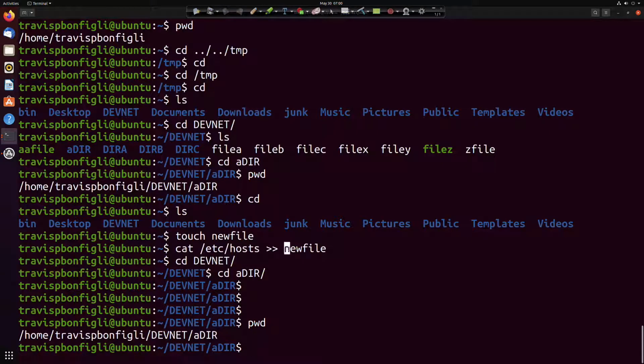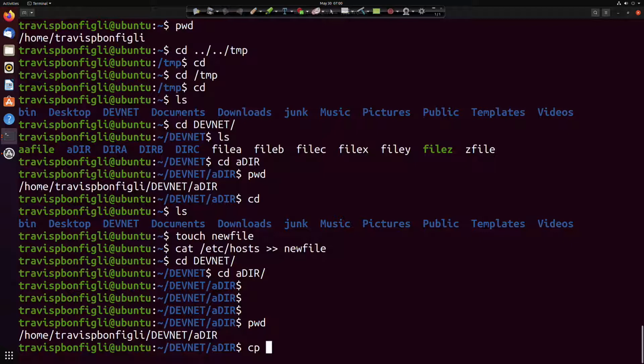Now, we know that there's this file, new file, in my home directory. So how can I copy that file and get a copy of it into this directory? Well, I could use the copy command, but now I've got to refer to the file name. How do we do that?